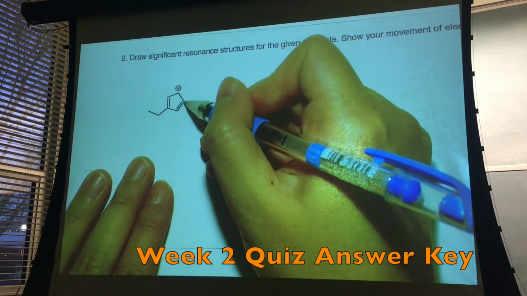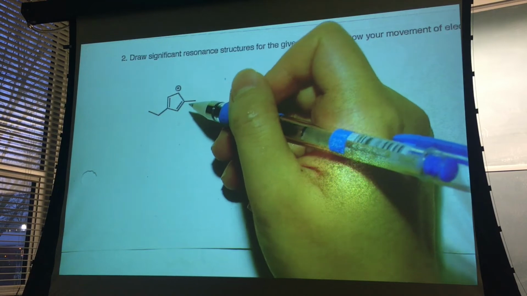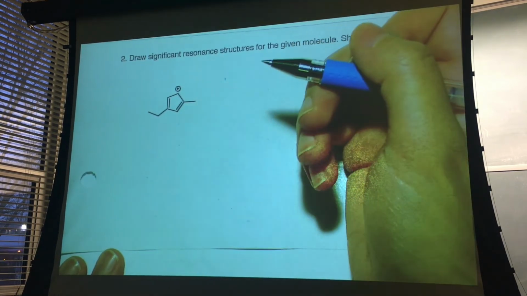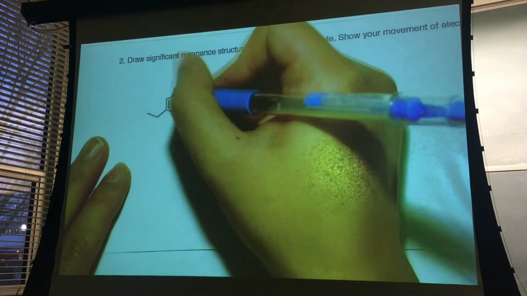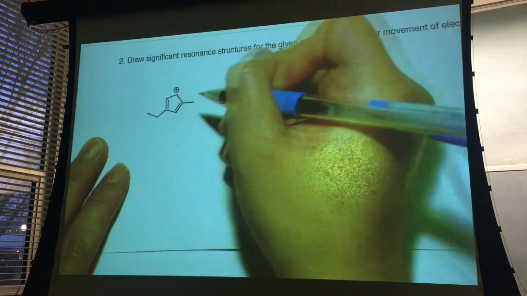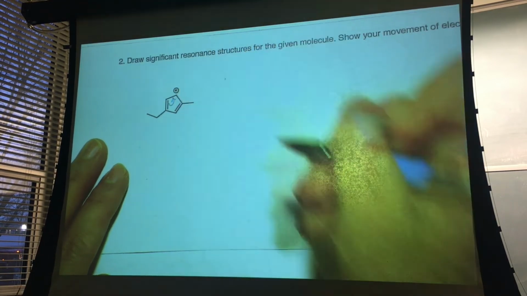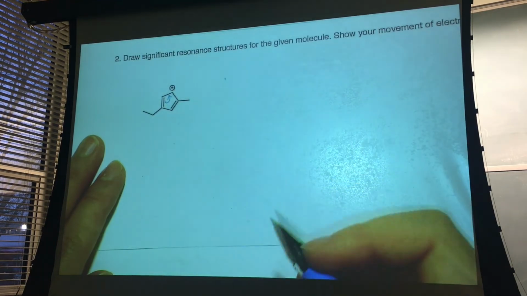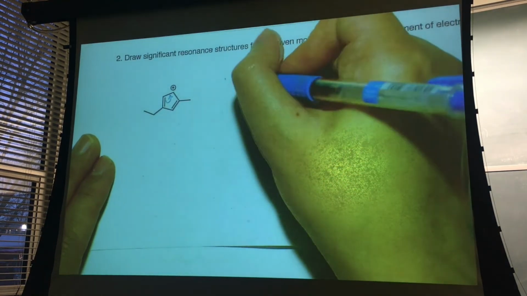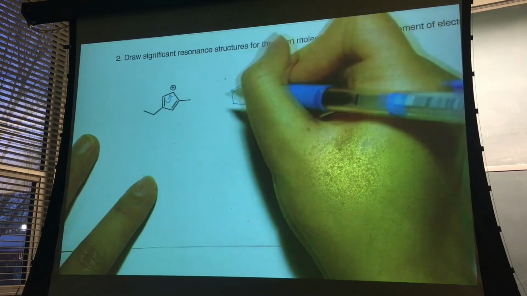Pi bond, in this case, the double bond is where the starting point of our resonance structure. You can do either way, but because this is a double bond and this is a positive charge, the easiest way to do it is from here. It's the same from this end. In this case, I just want to draw the one that I'm happy with, okay? But it's fine if you are happy with the others.